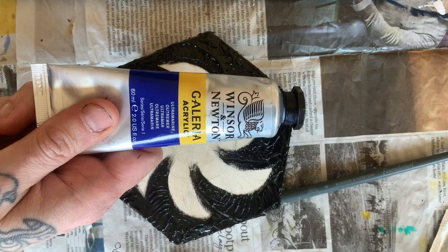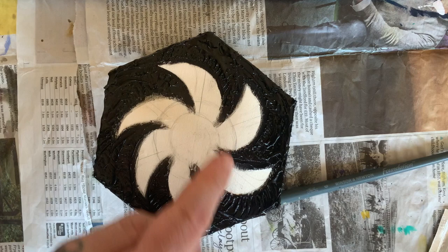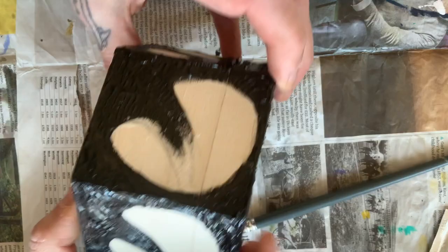So really what I want to get is the effect of a ball of lava in the center there, and radiating the light outwards, and hopefully continue that effect onto the edges there. So here we go.